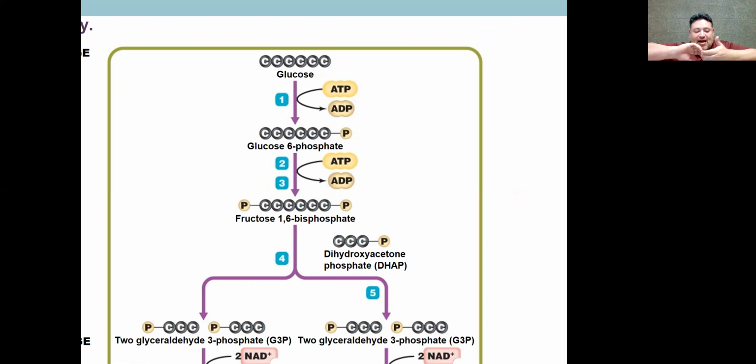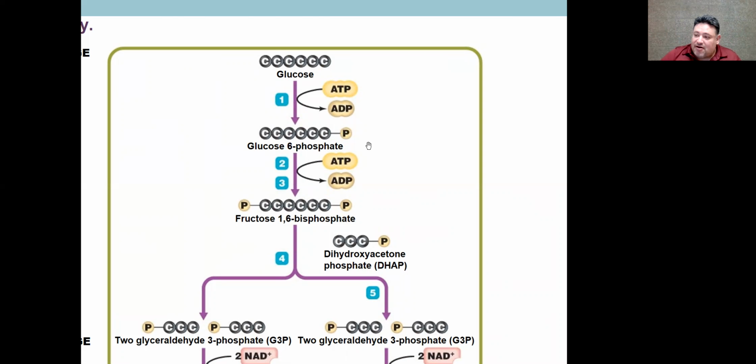So imagine that you have a chain of 6 carbons and your goal is to break them apart. One thing you can do is put a large magnet on one side and a large magnet on the other side so that both norths are facing each other and therefore they want to repel. Then if you take some scissors in the middle, those magnets are going to repel and pull those sugars away from each other. Well, that's exactly what's happening here.